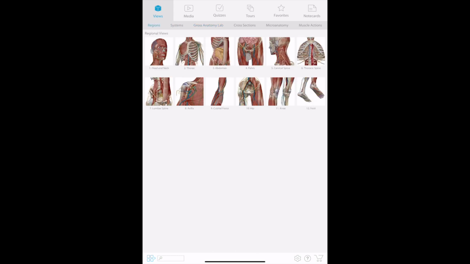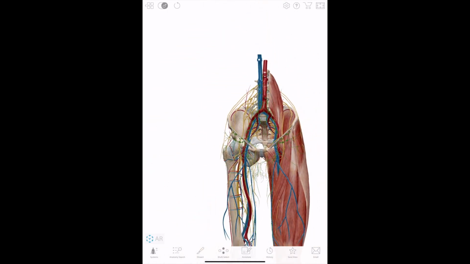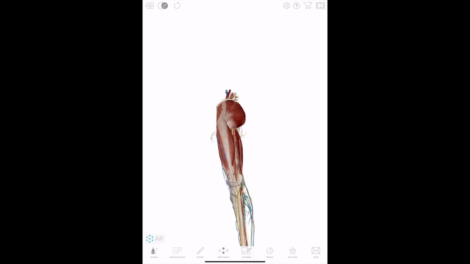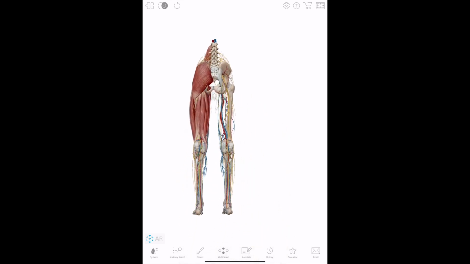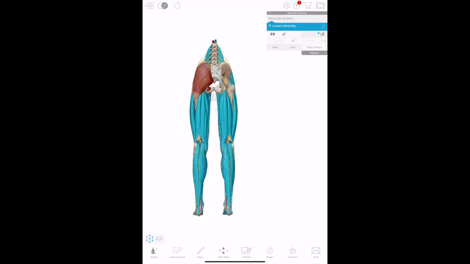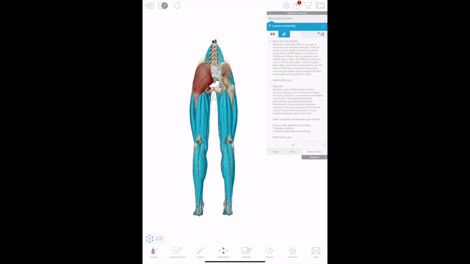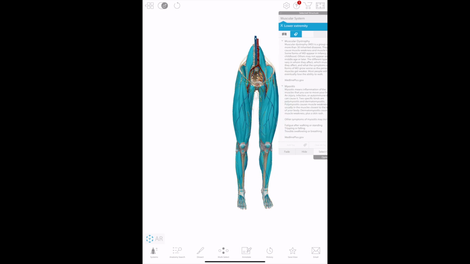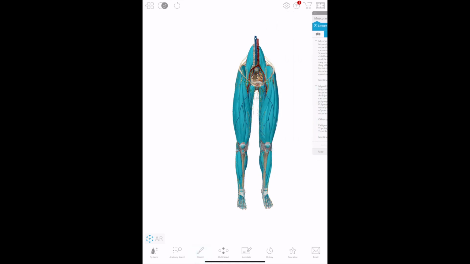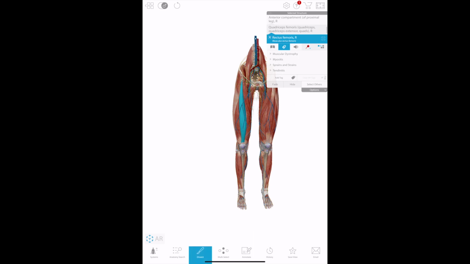As you can see on the tabs on the top, you can view the body in different ways, whether it is regions, systems, microanatomy, etc. I usually look at it in regions or by systems. I usually don't really look at the microanatomy unless it's for my pathophysiology class. So what I really like about this is that, as you can see, you click on the muscles and it gives you a description of what the muscle does, and it also tells you what the muscle is. And this is what I really like about this app. You're also able to rotate the body with your fingers, which is pretty cool. So it'll give you that 3D view. So I really like that about this app.